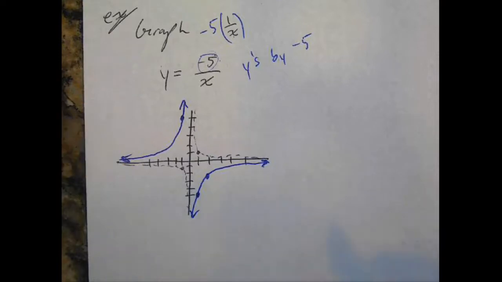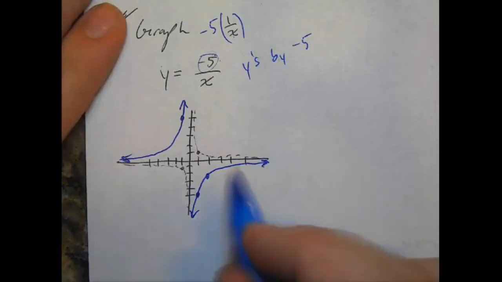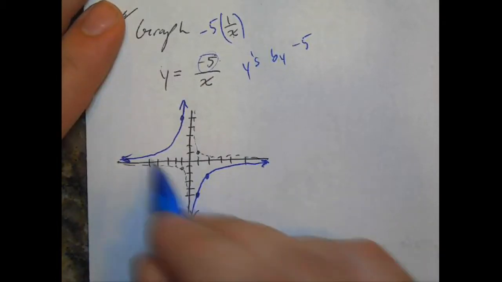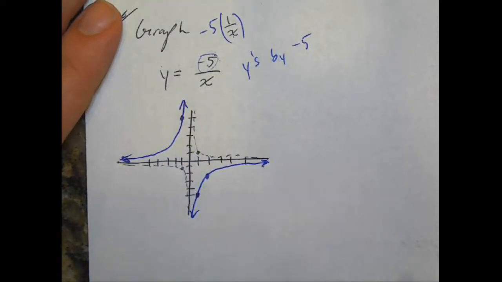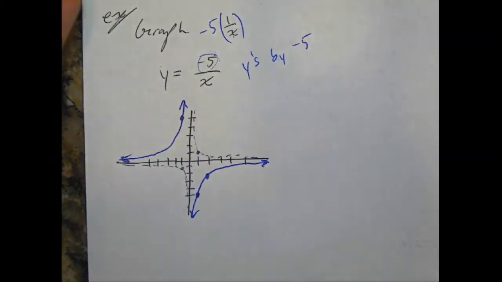Whether your curvature is exactly right, I'm not going to be checking as much on that, but I am going to be looking for the right shape. This needs to be down here, this needs to be up here, where they're getting closer to the asymptotes in either direction. All right, look at another.